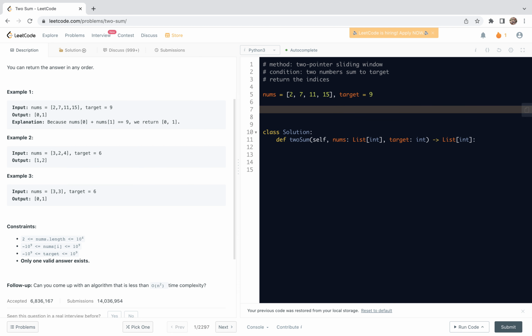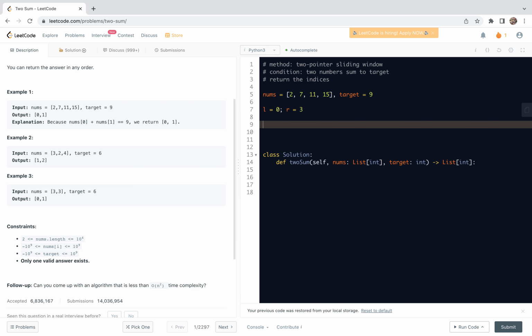If we initialize the two pointers, L equals 0, R equals 3 in this problem, then we check the sum of the numbers corresponding to these two pointers. So 2 plus 15, which is greater than 9.